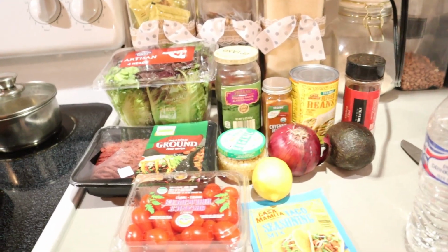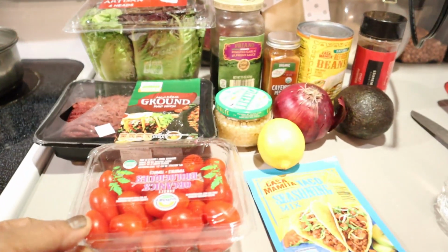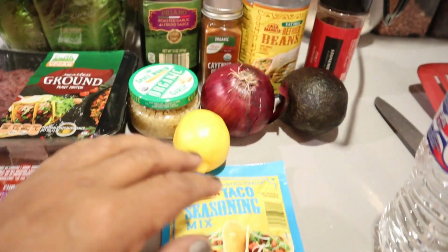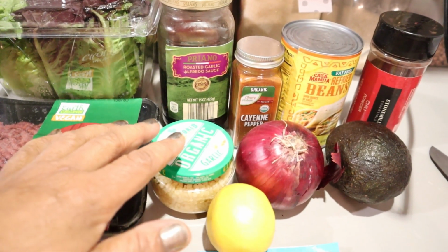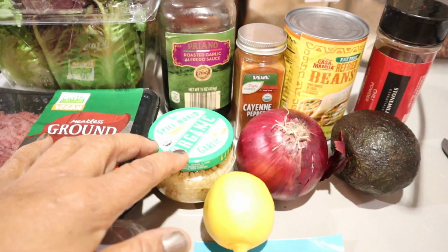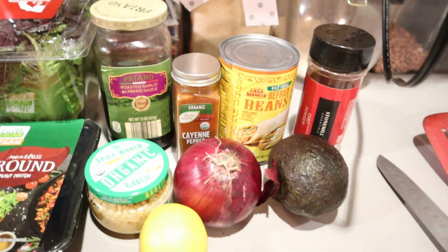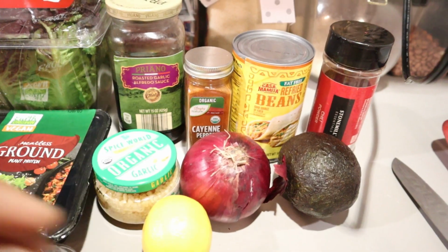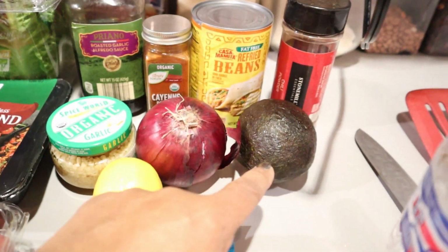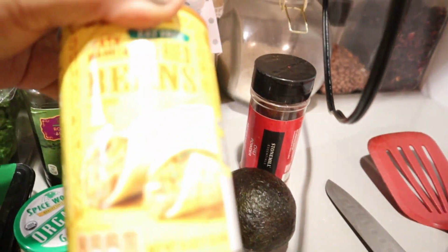Alrighty then, these are the ingredients. We have our tomato taco seasoning. I'm going to use a little bit of lemon. You can use fresh garlic, or this is that minced garlic, and an onion. I'm going to cut this onion in half, and chop it, and then saute half, and eat the other half raw as a topping on my taco. Of course, you know I like the avocado. We got chili powder, a can of refried beans.